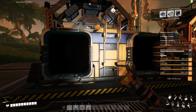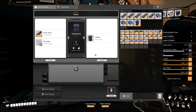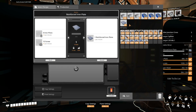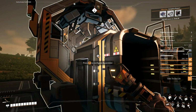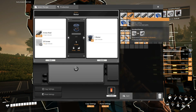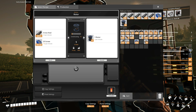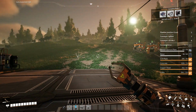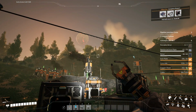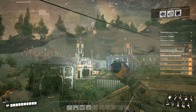So it looks like we are out of resources here for the rotors, which, yeah, I think we're going to switch this one back to reinforced plates. This one here, yeah, it just ran out too, but we're going to keep making rotors in this one for the moment. And so we'll need another batch of rotors. We'll need some more plates. So I'll let that run for a little bit, and I'll meet you guys down by the lake.